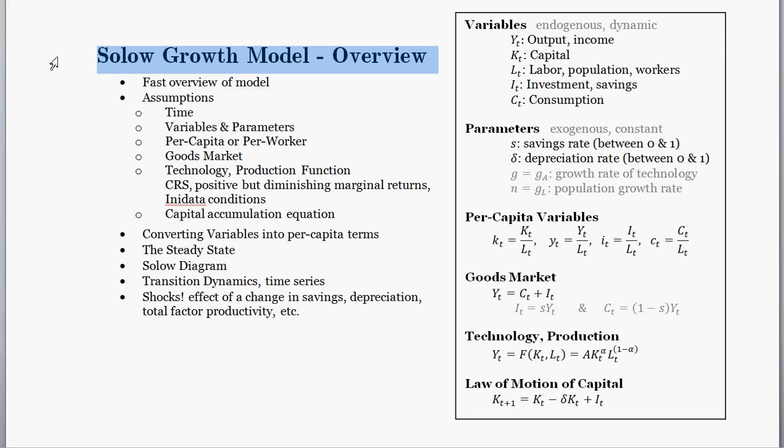So I'm TAing a macro course now, and there's a lot of good text floating around the internet on the Solow model, but not too many videos and not as many examples and applications of problems as I'd like to see available to students. So with this series, I hope to give a pretty comprehensive review of the trickier material that you'll be expected to know about the model in a typical undergrad course on macroeconomics.